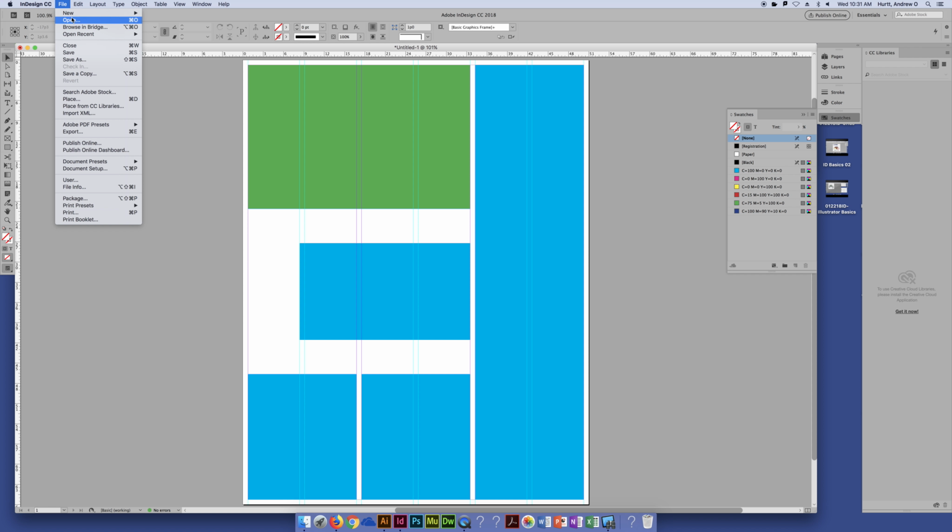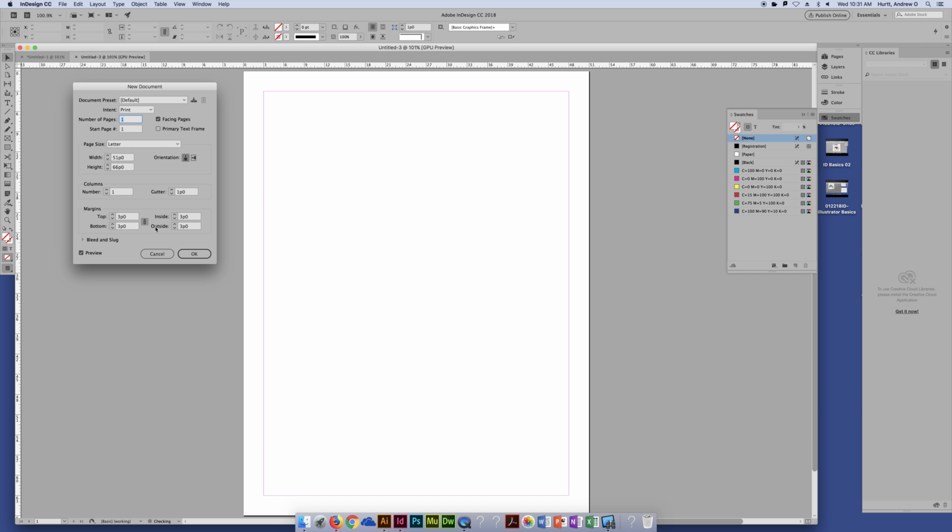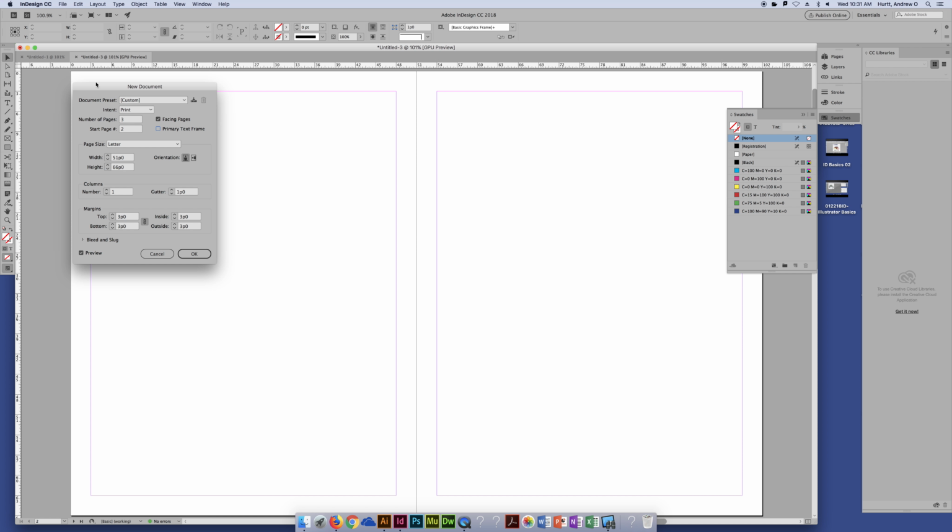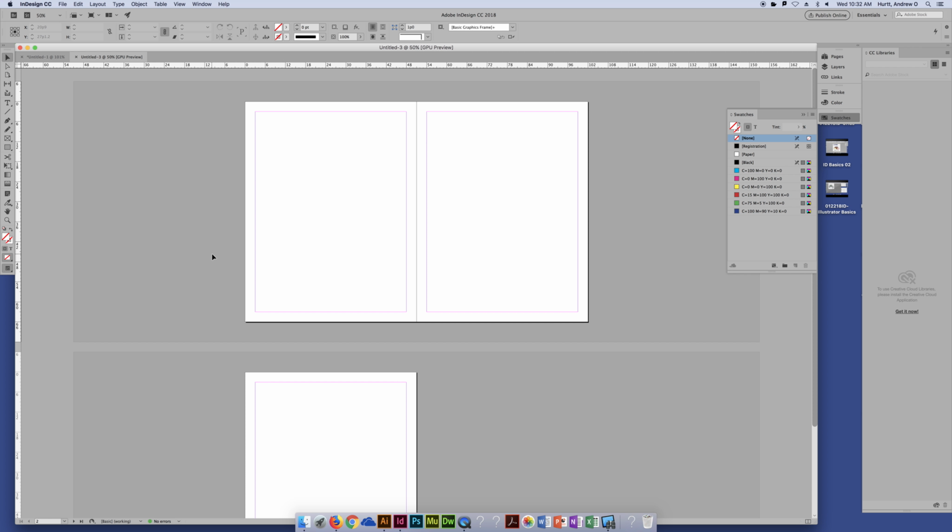But yeah, so as we go to 3 pages, I'm going to start this page on 2. We'll start this on page 2, and I didn't do any margins and grids on purpose.